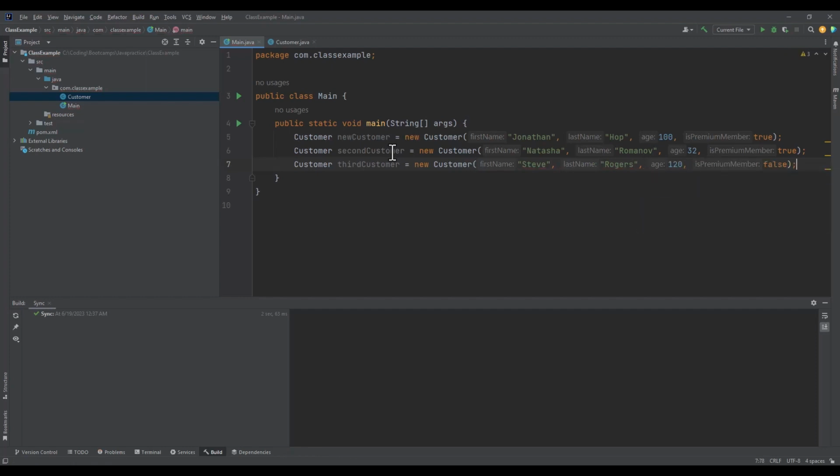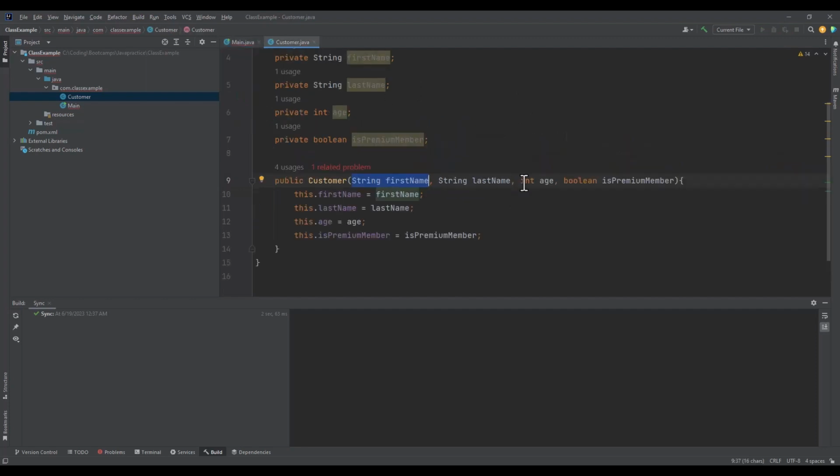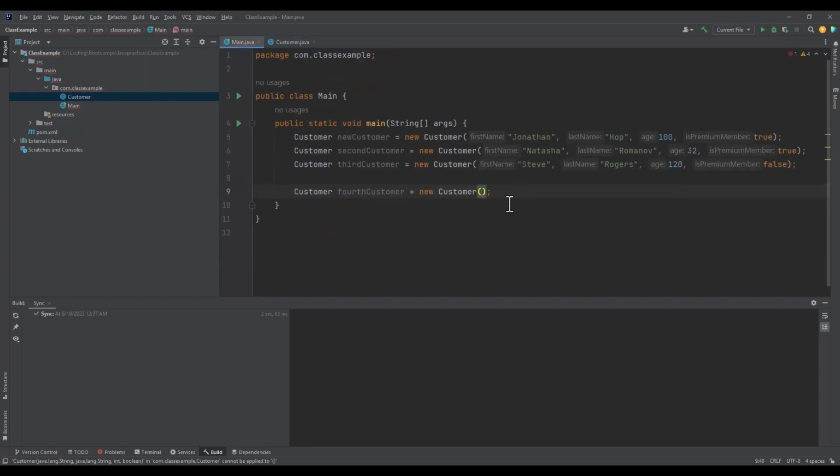So now we can have different customers with different pieces of information, right? And we put them into the constructor. That way I know that those pieces of information come in. Remember, if you have a constructor set up, and I try to do, let's say, fourth customer equals new customer, but I don't put anything inside of these parentheses, then IntelliJ will complain at me, and I will not be able to build or run my program, because the constructor is compulsory. If you have a constructor in your class, you must provide these values. They must be of the correct type. So, for example, I couldn't put a number here.